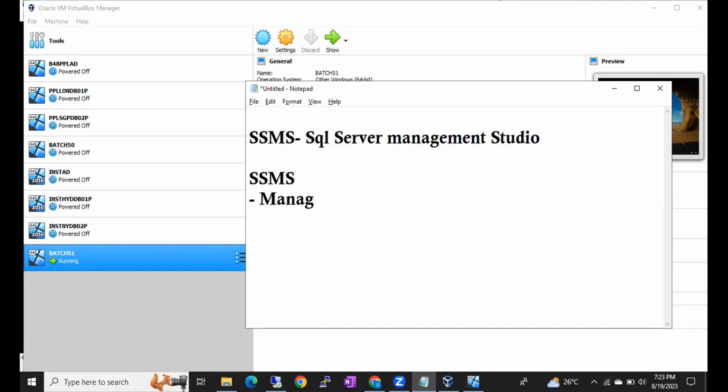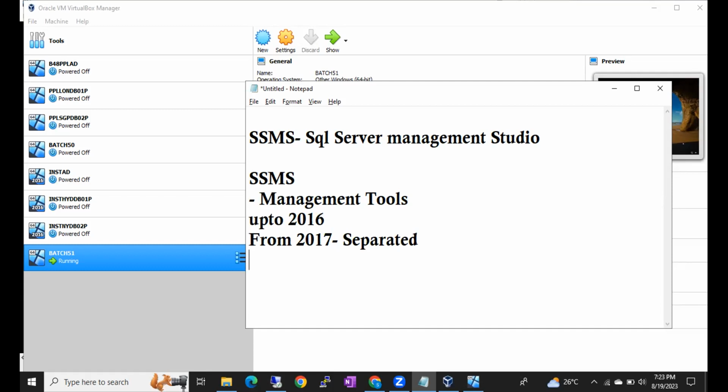There is an option called Management Tools. If you select Management Tools, SSMS will be installed automatically, up to SQL Server 2016. From 2016 onwards, SSMS is separated, guys.